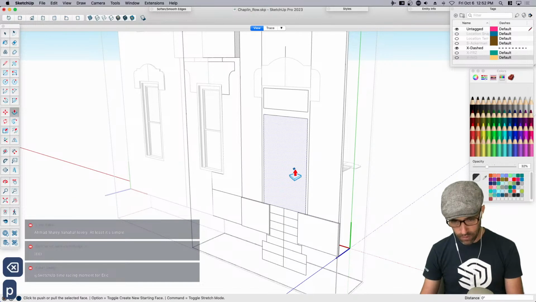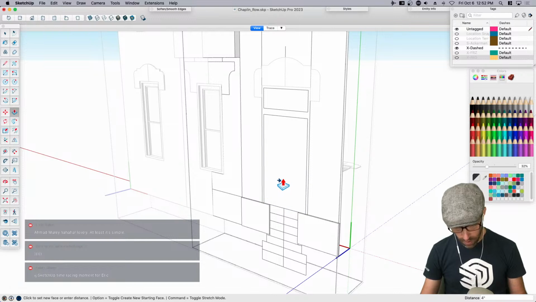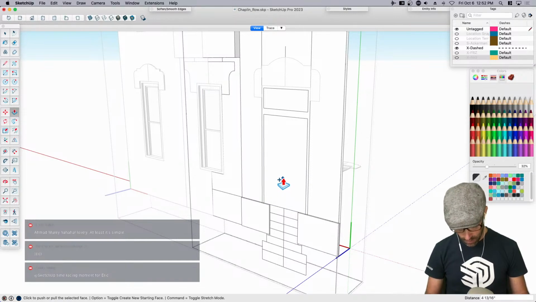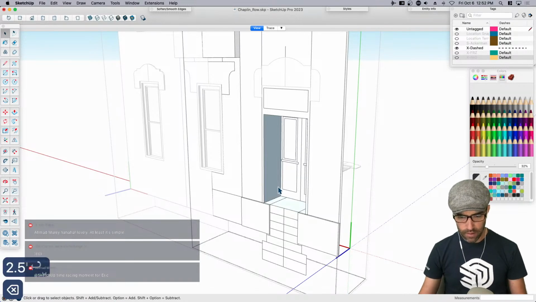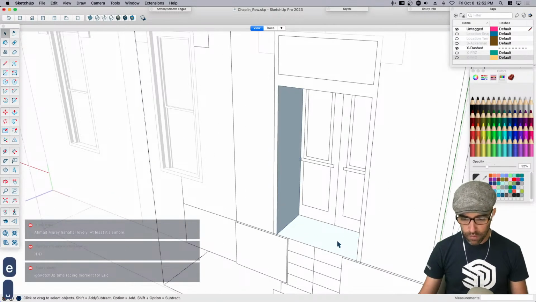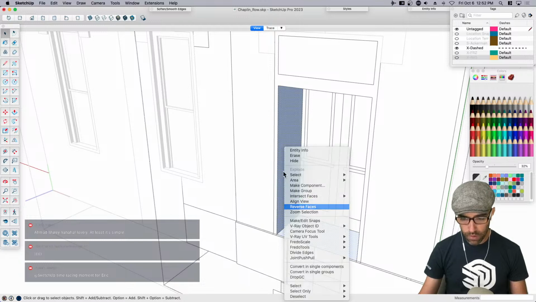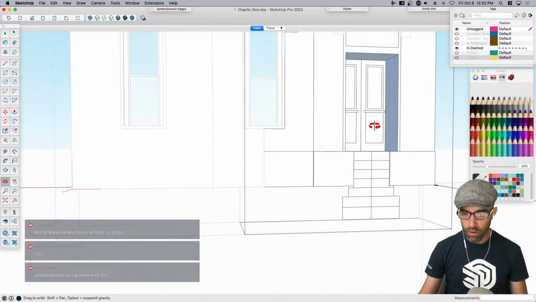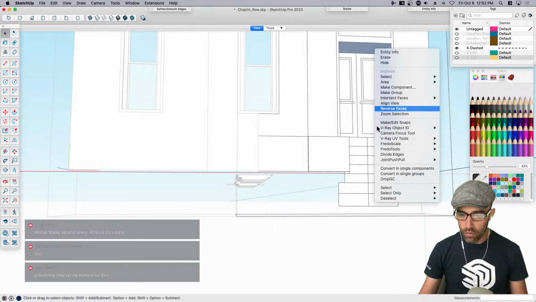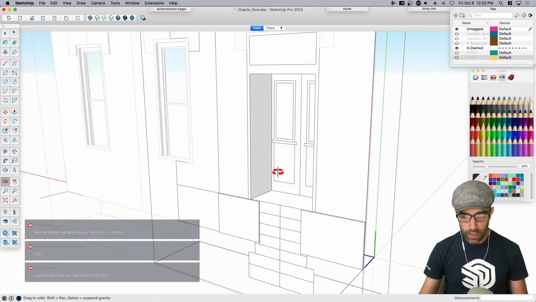Don't need the symmetricalness anymore. I'm going to use push-pull plus modifier. I'm going to push. You can't see it, but it's there. I'm going to go 2.5 feet. Get rid of that. And if I have some reversed faces, that's okay. I'll reverse those because I was doing the inside of that push-pull. Reverse those. Oh my gosh, folks, we can do this.